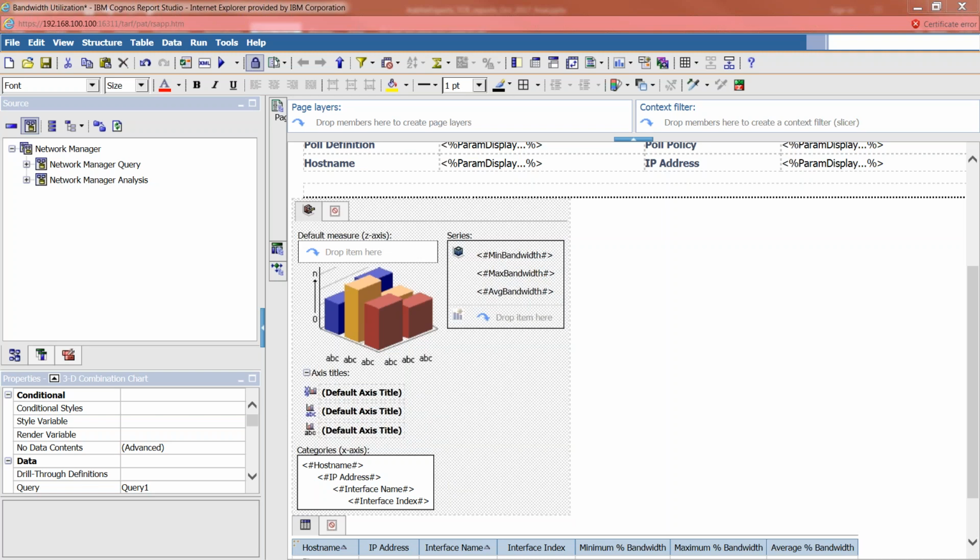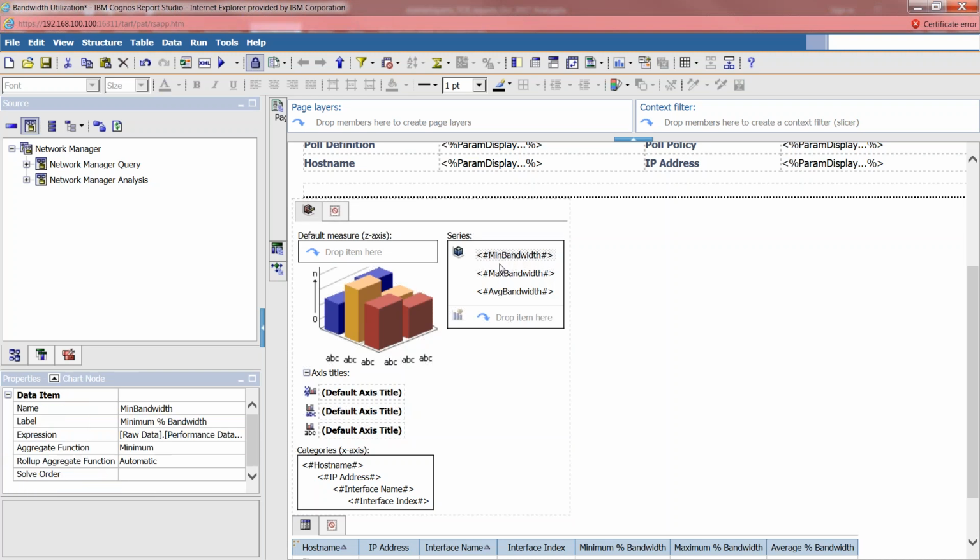Kriti, has this answered your question? I actually want to plot two measures in the report. So you mean, okay, I understand. You want to put, for example, on one axis two values. Is this correct?